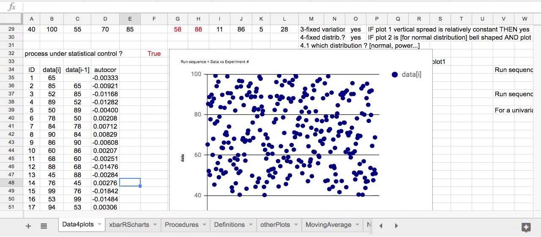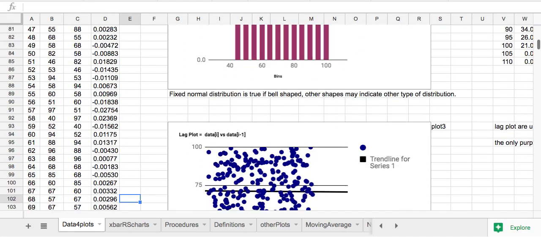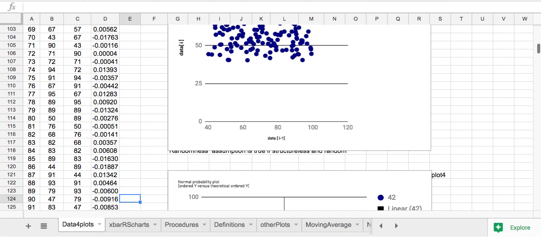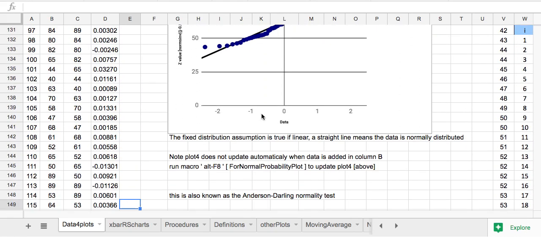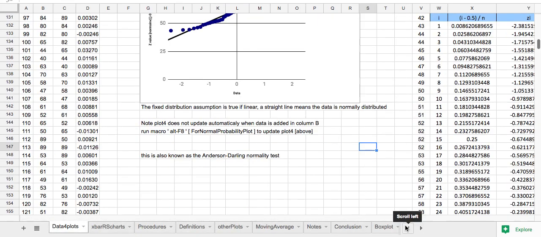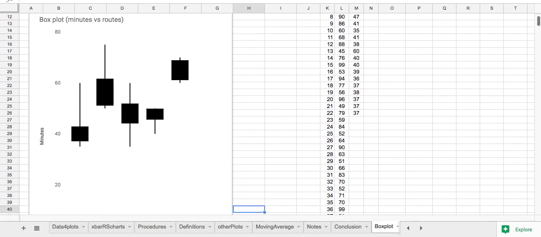So now that we have determined that the data is predictable, then we can use it to make decisions. And in this case here, I'm using the data to, let me zoom out a little bit here. There you go. I'm going to be using the data for deciding which is the best bridge for me to take to go home, depending on the time of day that I'm leaving.